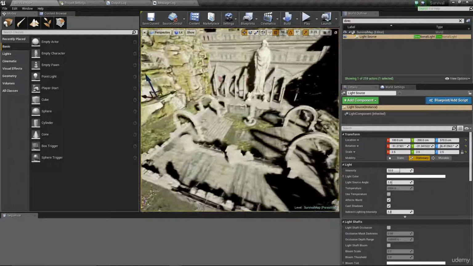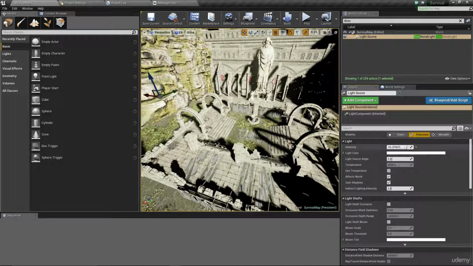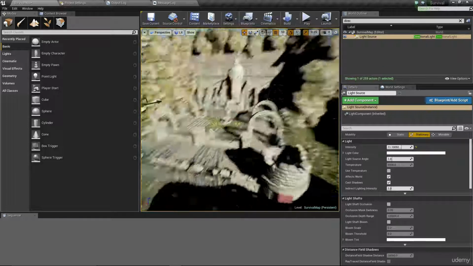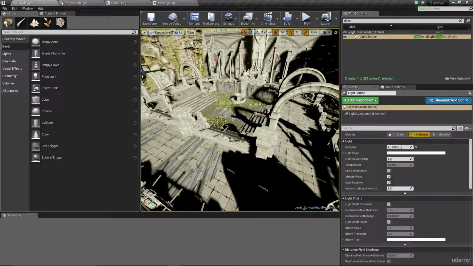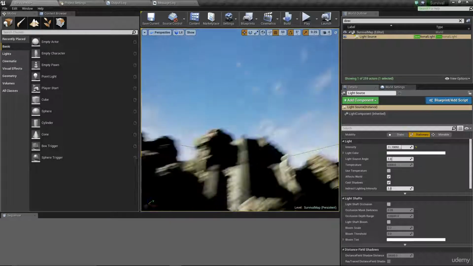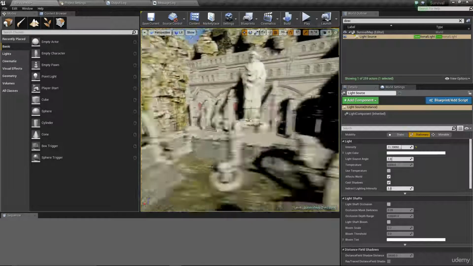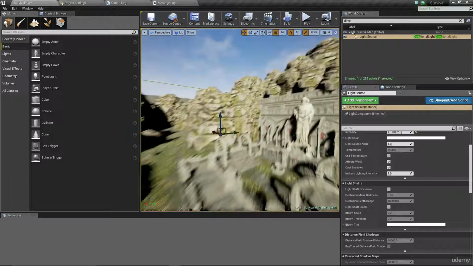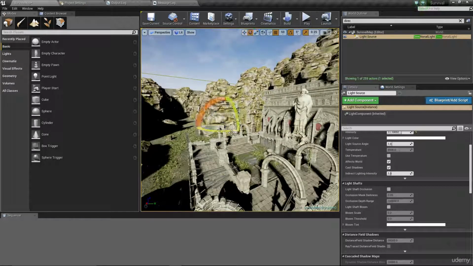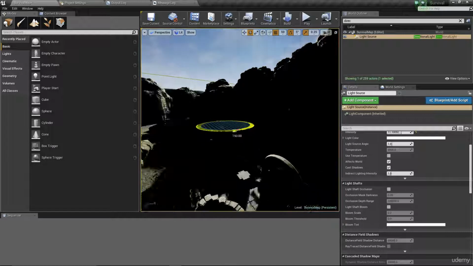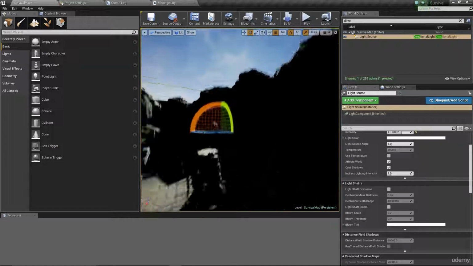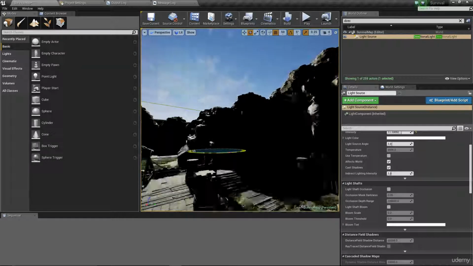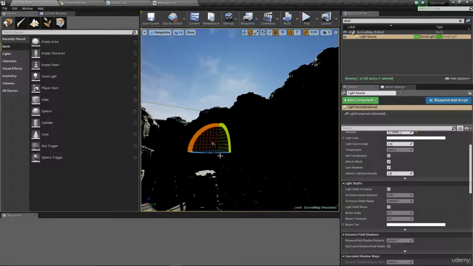Initially though, I'm going to set this up to a value of about 10, potentially go a little bit higher if I wanted to, push up to 11, see how that looks in a little bit. And I'm then going to go and set the sun up to be in a good location. At the moment it's over there, but I'd really like it to kind of be shining down and casting strong shadows over the map. So I'm going to grab it and rotate it around. Back to, let's get it about, I'm going to put it about there.